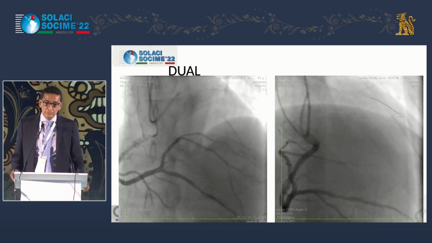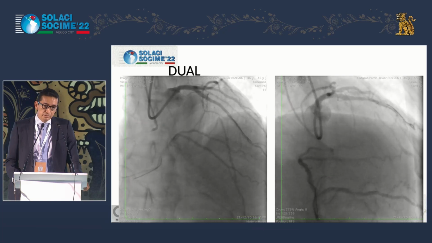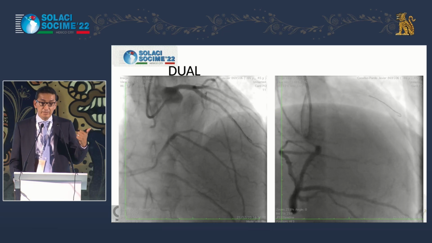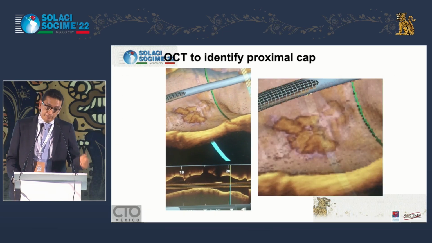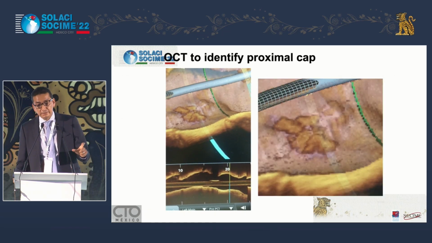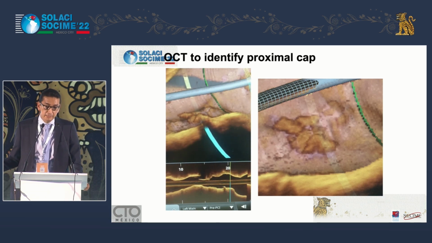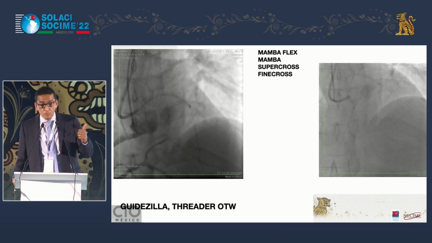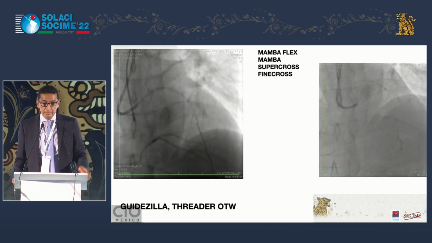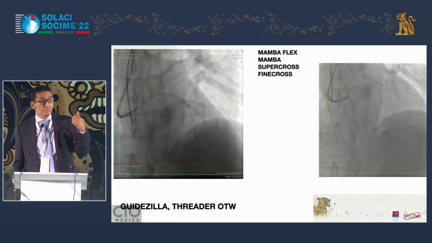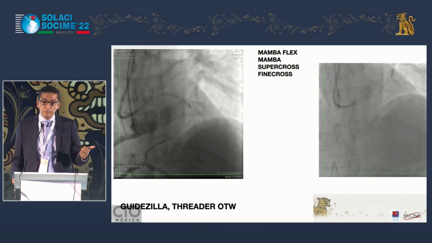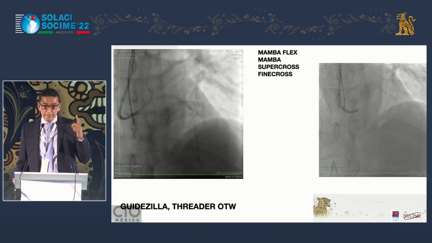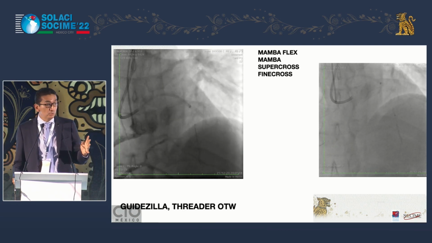Evidentemente esto les va a generar mucha resistencia. Hay que escoger la mejor imagen para tratar de desambiguar el CAP. Se puede utilizar tomografía de coherencia óptica para tratar de encontrar ese determinado punto o ultrasonido intravascular. Y una vez colocado y una vez que estén seguros de utilizar el CAP, tenemos que utilizar el mayor soporte posible. Aquí tenemos soporte pasivo con el catéter guía, soporte activo con una extensión de catéter. Y vean ustedes cómo ni el Mamba Flex, ni Supercross, ni Finecross logran cruzar.